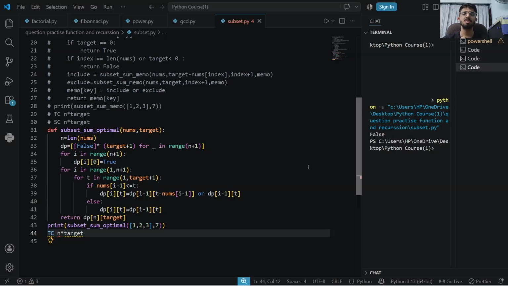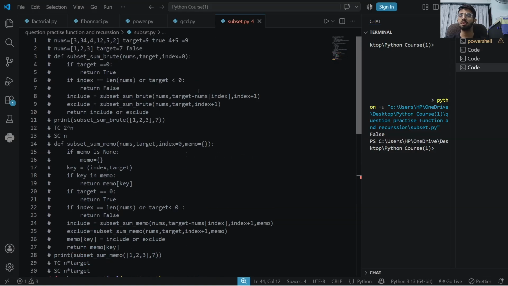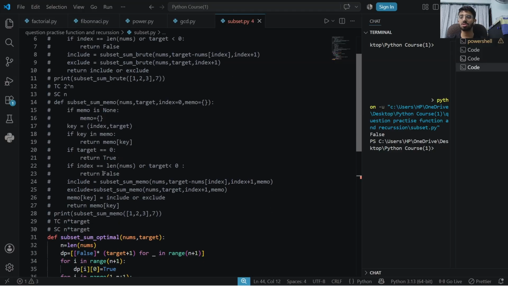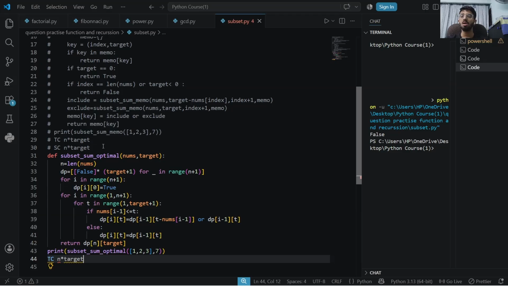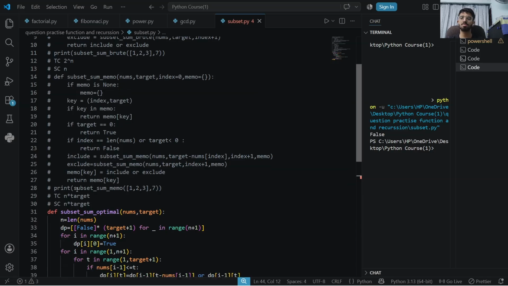So in this question, our brute force solution, which is the recursive one, has a time complexity of 2 raised to power n and space complexity of n. And in our better solution, that memoization solution, the time complexity is n into target and our space complexity is n into target, which is better than this approach.